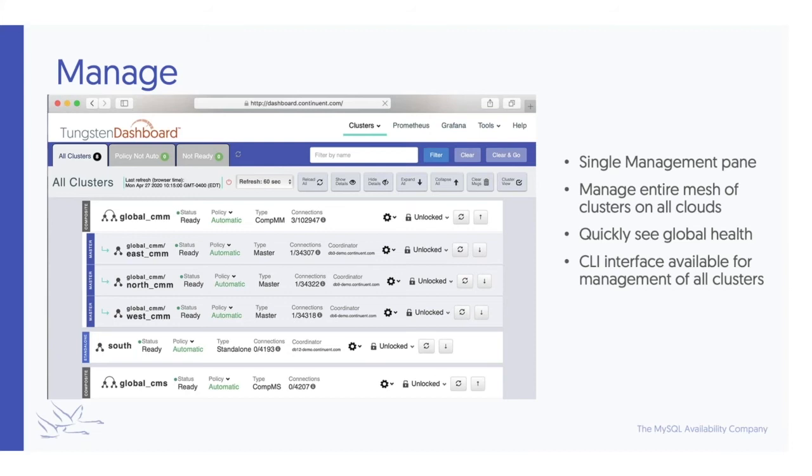And we can quickly look and see if there are any health issues with any of our clusters at all and address them. And in addition to having a nice GUI interface, we also have a command line interface as well for those that prefer to use the command line and do simple scripting or orchestration like that.